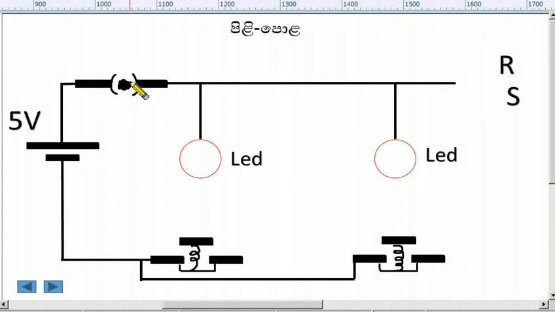So when we turn it to the on state, it stays at the on state even though we took our hand away. But this switch is different. This switch is a tap switch. It only stays at the on state when we keep pressing it. Otherwise, if we take our hand away, it automatically goes to the off state because of this spring.